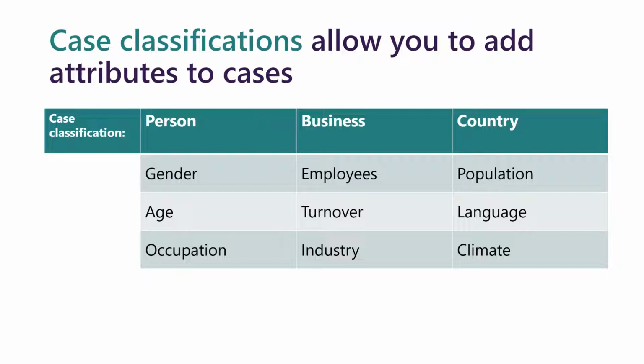Or perhaps you'll have a case classification for business. Here you'll have each of the businesses you've worked with recorded as cases and record attributes like their number of employees, their turnover and the industry they're based in. Or maybe your study's transnational and one of your case levels will be country, and here you'll record things like the population, language and climate.